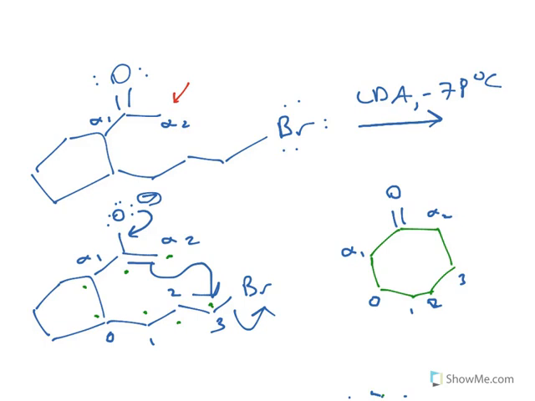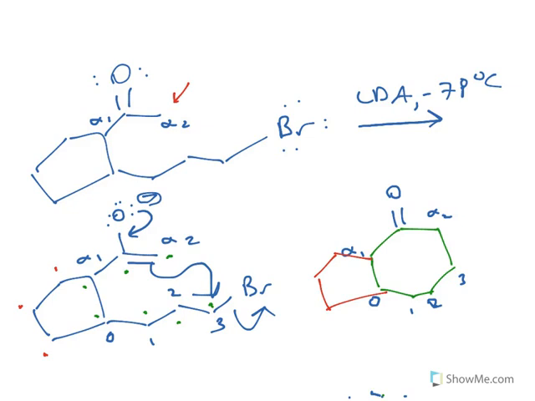And let's not forget, I'll do them in red, our 5-membered ring that was already there. So we've got 2 green dots on alpha 1 and 0, and a guy over here, a guy here, and a guy here. So I need to draw those there. Pretty cool, huh? We get a 7-membered ring fused onto a 5-membered ring.